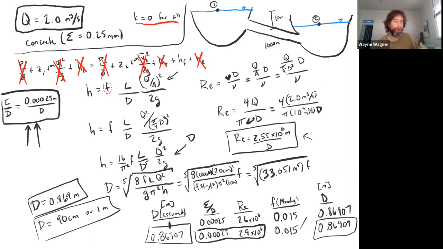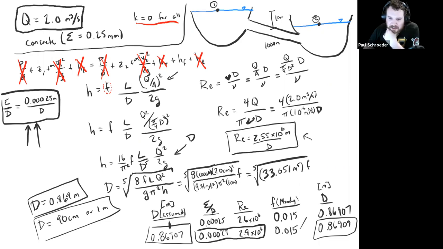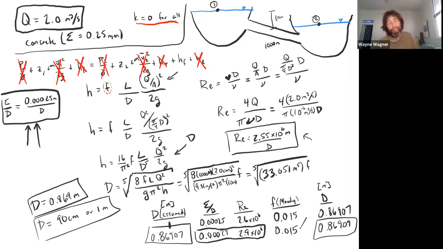And the reason for it is because they usually teach minor losses after they teach this. So I always put my minor losses in my type 2 problems. In these, I think it would make the algebra very unpleasant. But it seems like this is the kind of problem that you could just give us, and it would show that we've learned everything. Right? Yeah, it's got continuity in there. It's got energy. The only thing it doesn't have is momentum, and momentum will show up a fair bit, not a ton, in hydraulics. Some of these other things, like I don't think you're going to have manometers in hydraulics, but you will need to know hydrostatics.